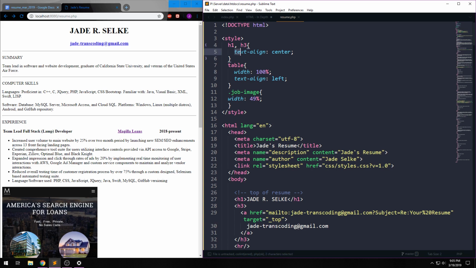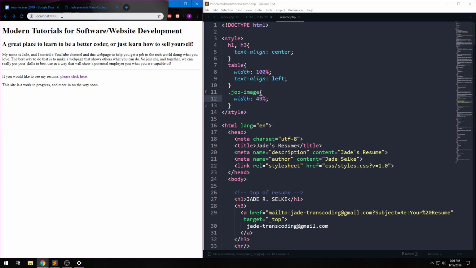There's much more in depth that you can go into outside of text-align and width, and we will go into some of that more later as we start playing with Bootstrap, building in colors, and dividing up the page into something that's much more useful and pleasing to the eye. One of the other things that you may have noticed is that we really don't have a way at the top of the page that we're building to navigate through the pages that we are making. So I don't have a way to go back to the index without hitting the back button or reloading the page from localhost 8080 that we've built and then clicking the link that we made here.